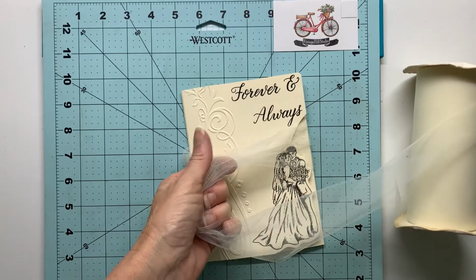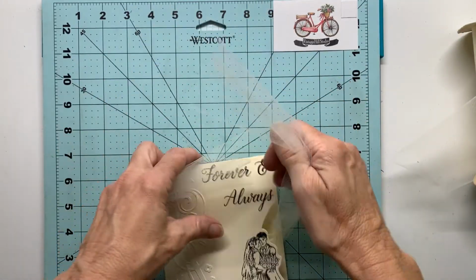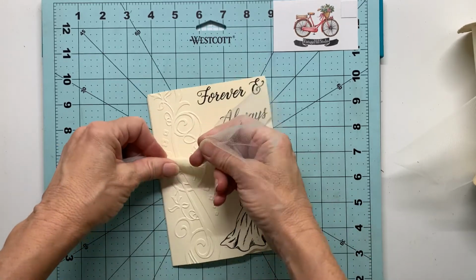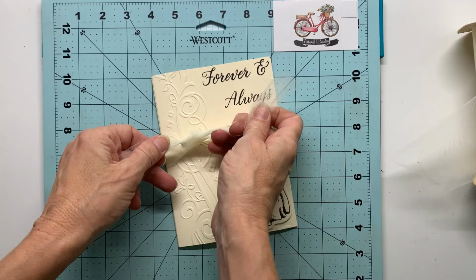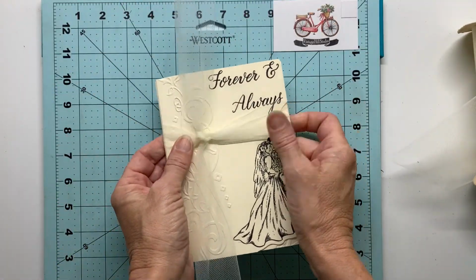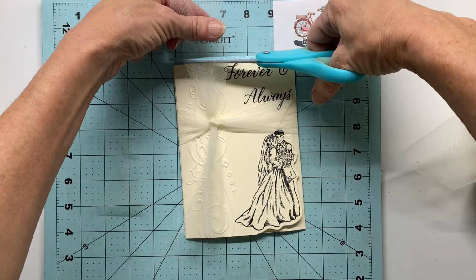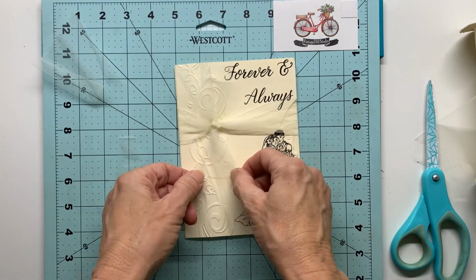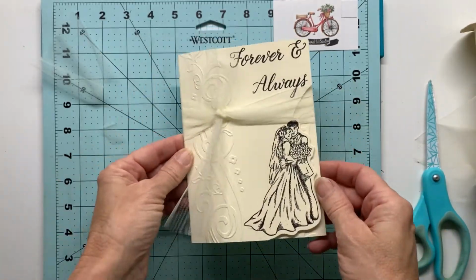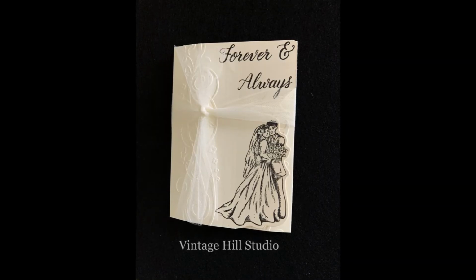So as a finishing touch, I did go back and grab a little piece of tulle, and I'm going to quickly tie this around the front of my card. Not that it needs any more embellishment, but if you want to keep it closed a little better, you can add this detail. It goes on quickly and it will slide right off for the recipient. Okay, so there's just another little detail you can add to your card if you wish.